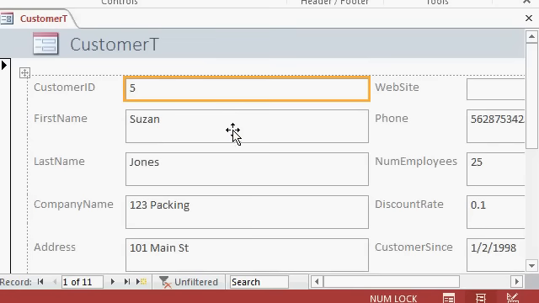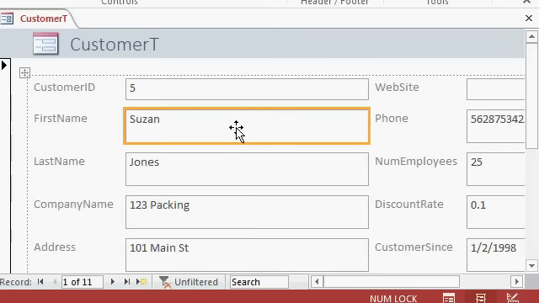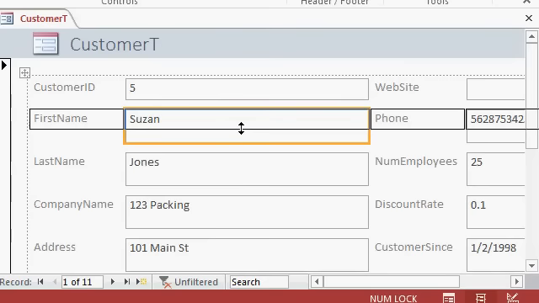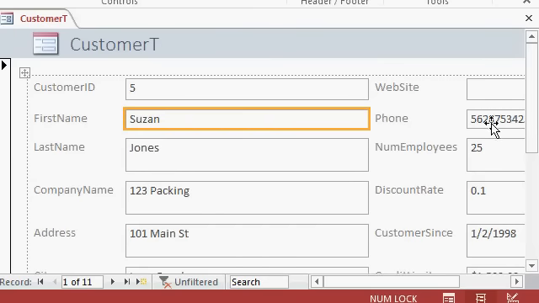So I'm going to click on the text box for first name, not the label, the text box. I'm going to move my mouse right over that bottom border so it turns into a double pointed arrow. Click and then drag it up. And notice it resizes the whole row. Phone number also over here gets resized. In layout view, the form is set up in rows and columns. Now you get more control over the placement of these fields when we start working with design view, and we'll talk about that in level 2. But for today, just keep in mind that the form is set up in rows and columns.